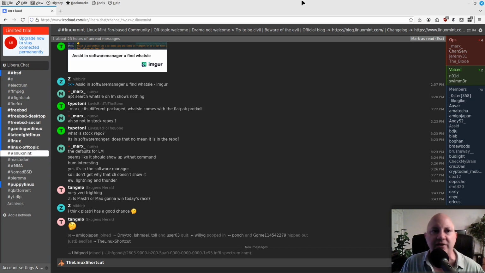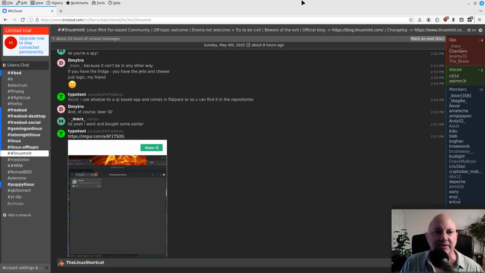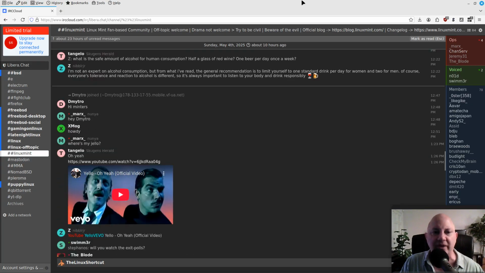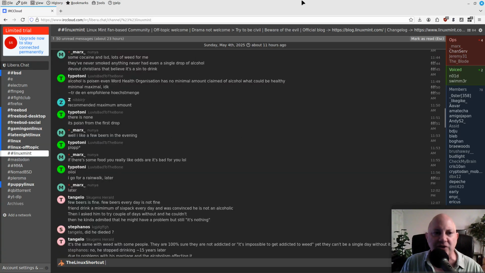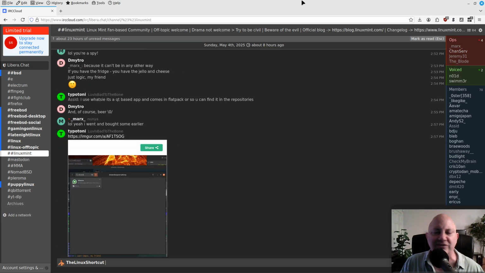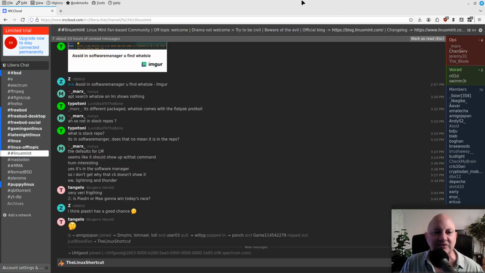I use IRC Cloud. I highly recommend it. Now, it works similarly in Discord. You don't need to touch the mouse. So if you're like me, you probably read different channels. You bounce around. You read them for a few seconds. You see if there's anything new. You scroll up. You scroll down. Here's Linux Mint on Libera IRC chat. I'm scrolling up with page up. Again, this is built into Firefox. I think almost everybody knows this already, but it's very handy to go up and down. I see people laboriously scrolling with the mouse wheel or moving their hand up and down. It's just nuts to me. This is so much more efficient.